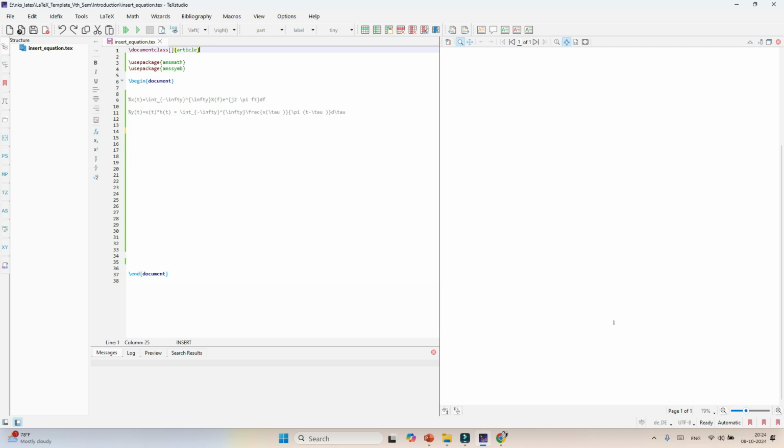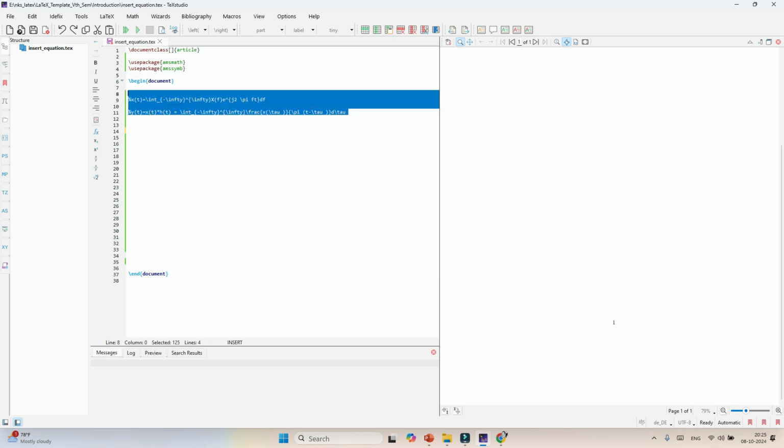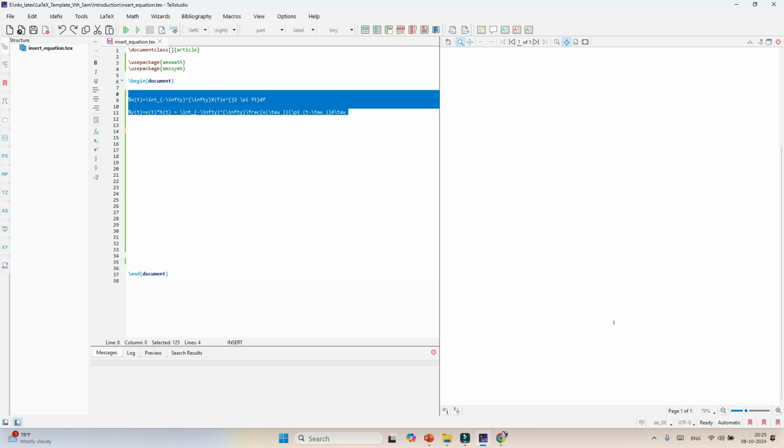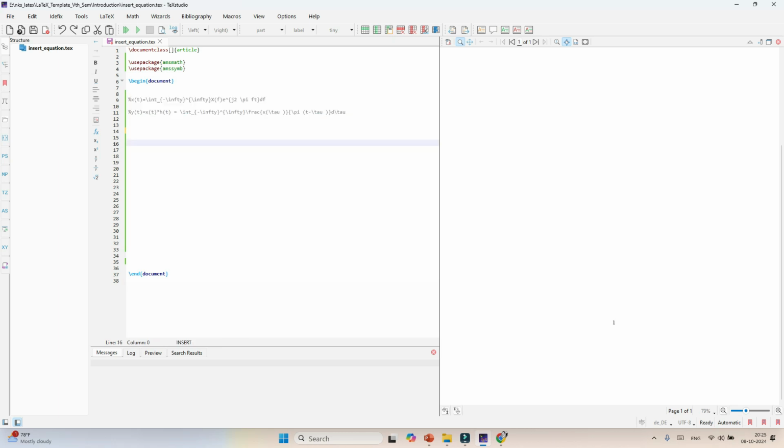The LaTeX template begins with document class, begin document and end document. Before begin document, we have to insert the necessary packages. So I have inserted the mathematics packages here. Here I have copied two equations obtained from the online LaTeX equation generator. I have put a percentage symbol so that they are not going to be executed. They have now become comment lines.